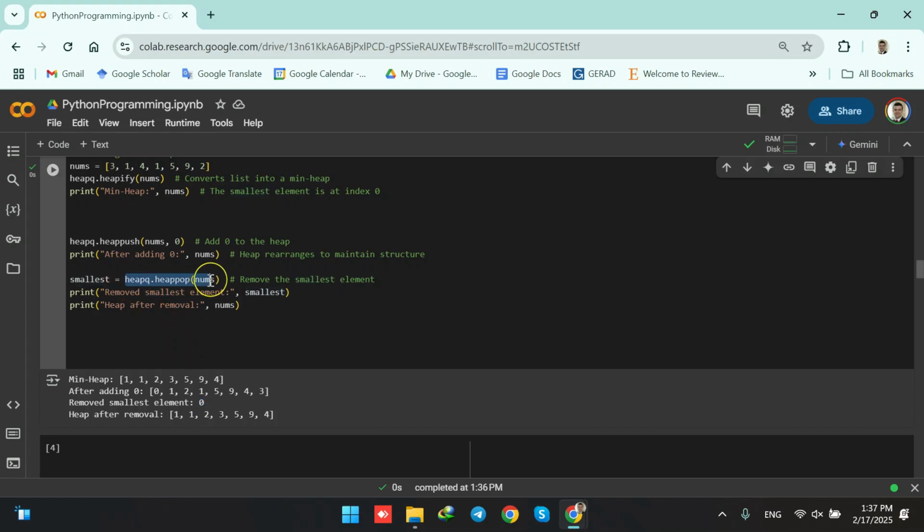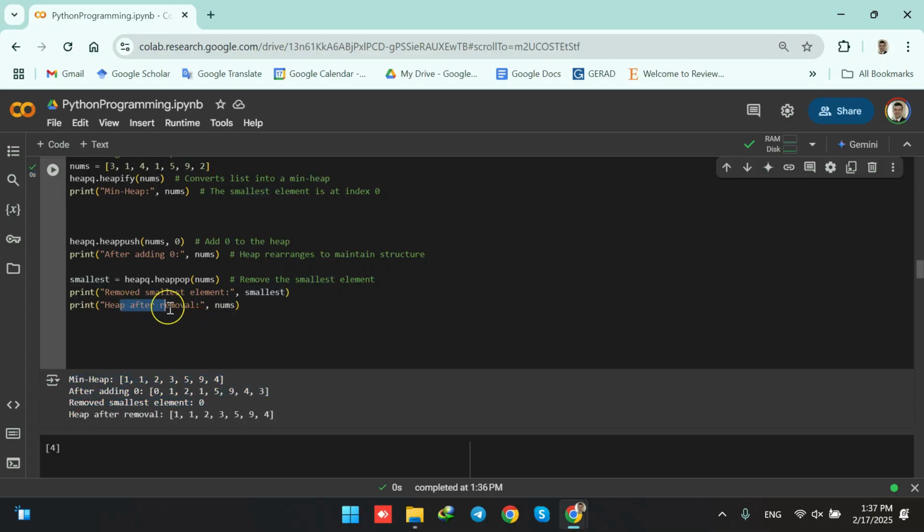Okay, so this function helps us remove the smallest element using the heappop function. From the min heap nums, we are going to remove the smallest element, and the smallest element is assigned to a variable called smallest. In order to understand which number was the smallest element in that min heap, we assign it to smallest and print it out, so we know which element has been removed.